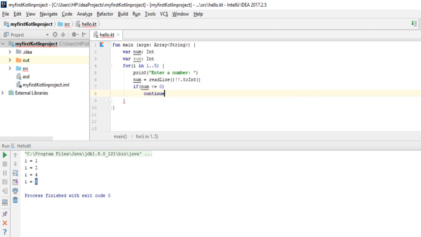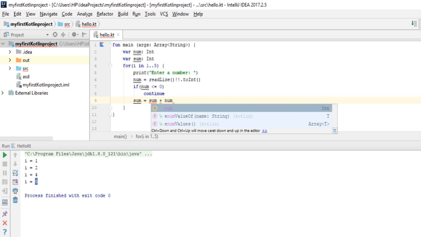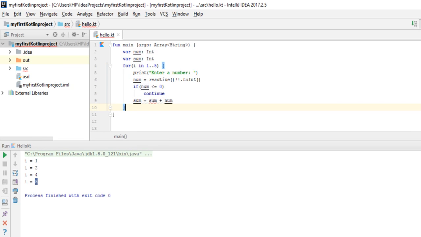So I will use continue to skip the current iteration. Then I will calculate the sum of the numbers entered by the user, and println "sum equals $sum".